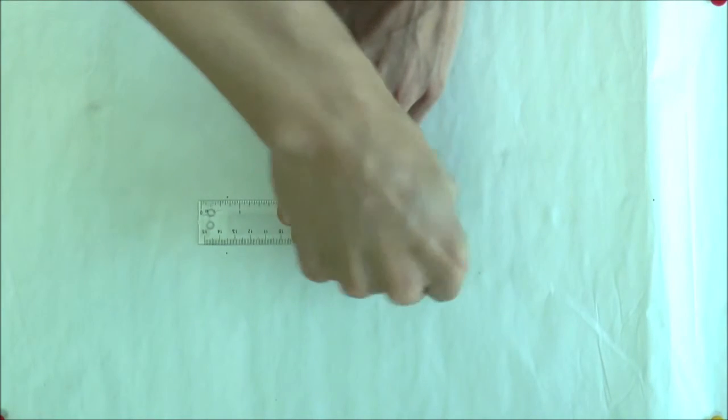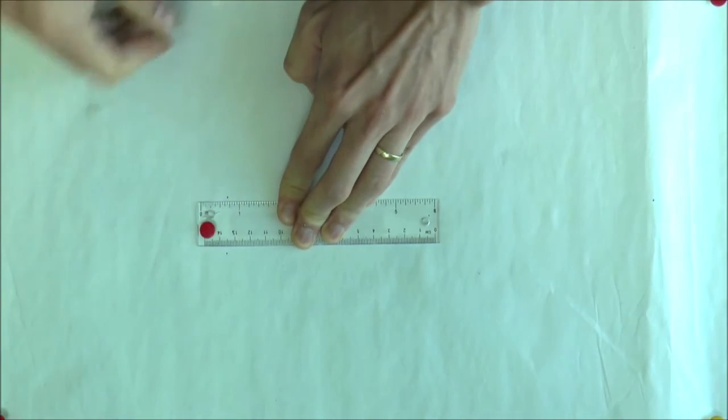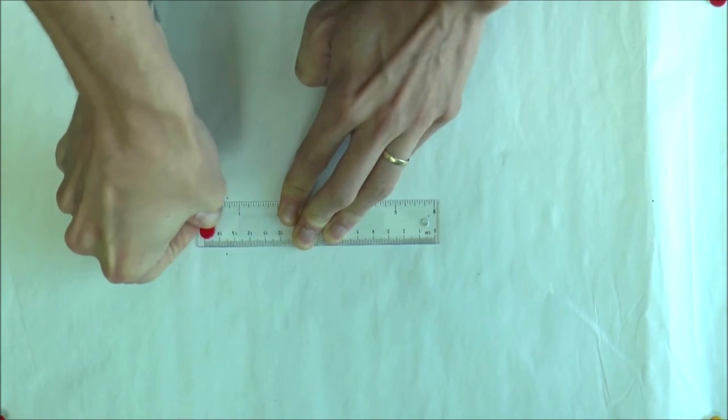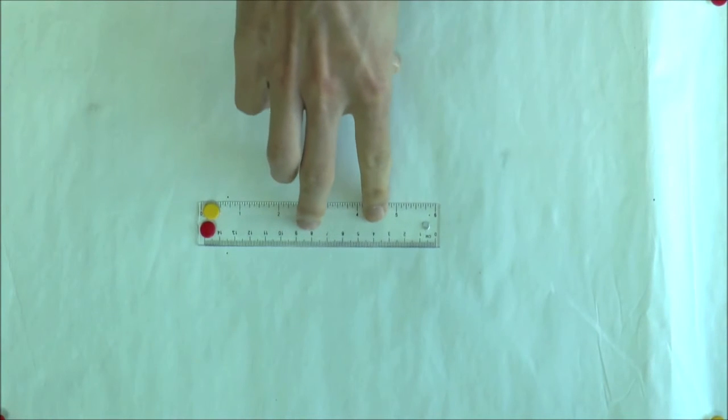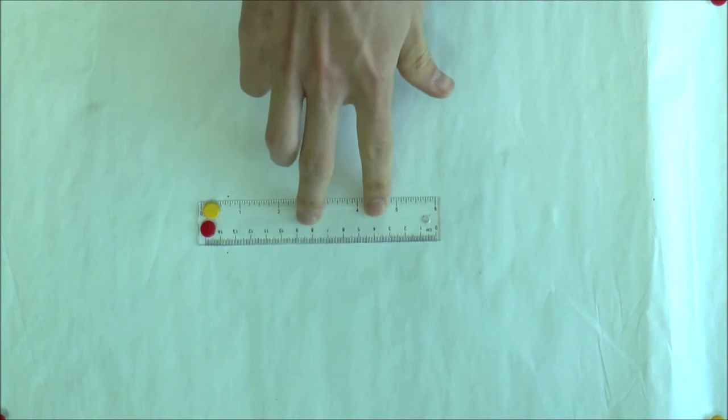There's also another way to remove degrees of freedom from the ruler. Simply stick multiple pins into one end. This will restrict all three degrees of freedom in one go. The ruler won't be able to translate as before. Now, spacing between the pins also allows the ruler to resist rotation.